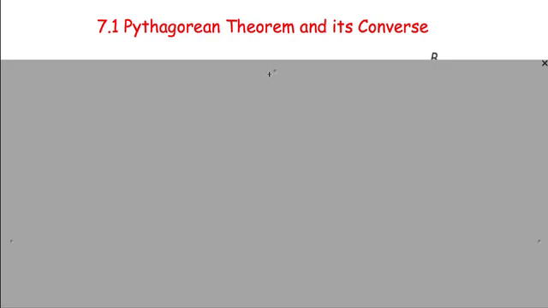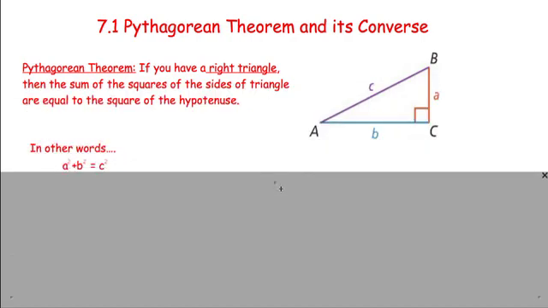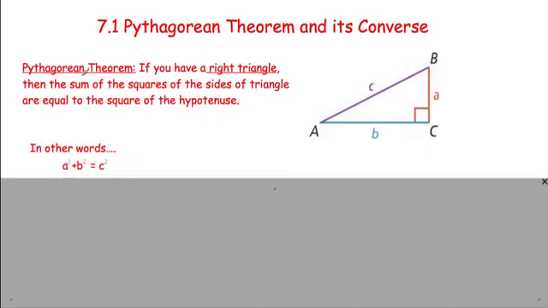Starting off with one of the great all-time famous mathematical things, the Pythagorean Theorem and its converse. You probably know this one already, but we're going to do it anyway. This is famous in all sorts of ways. First of all, the Pythagorean theorem is named after a guy, Pythagoras. He was a math guy back in like 529 BC. So here it is, the Pythagorean theorem.